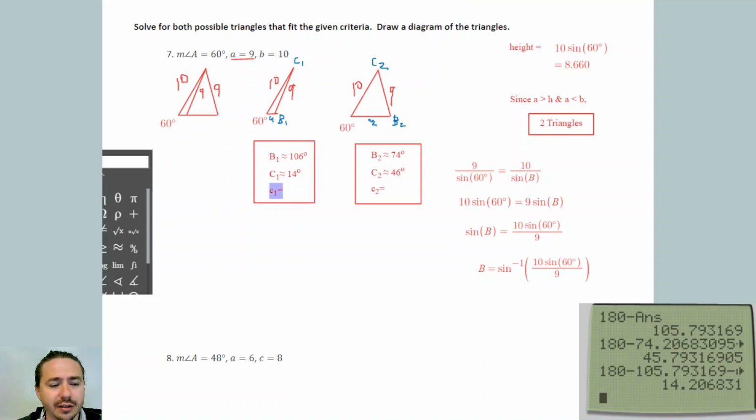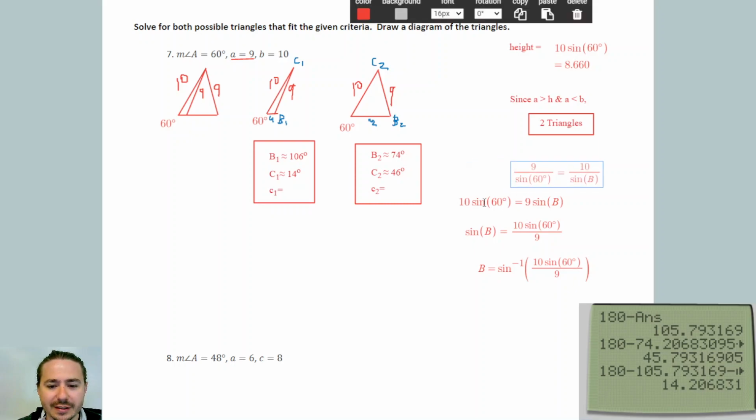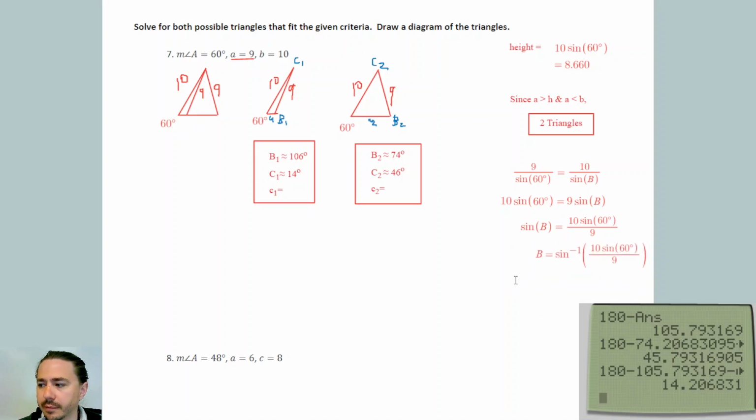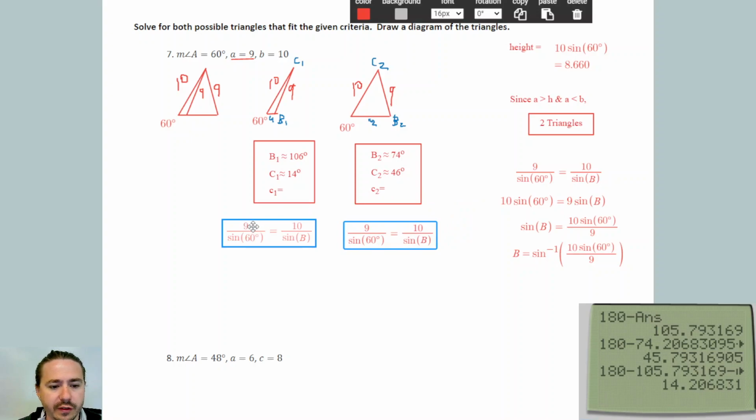Okay, so we're actually going to complete this problem, and we actually have 3 instances of the law of sines. How about that? That's kind of a lot. We used the law of sines once to get that original B angle. And then we are going to use it again to find this missing C value. So, just to save me a little bit of typing, I'm going to copy this twice, one for each C value. Okay, so we have 9 over sine 60.